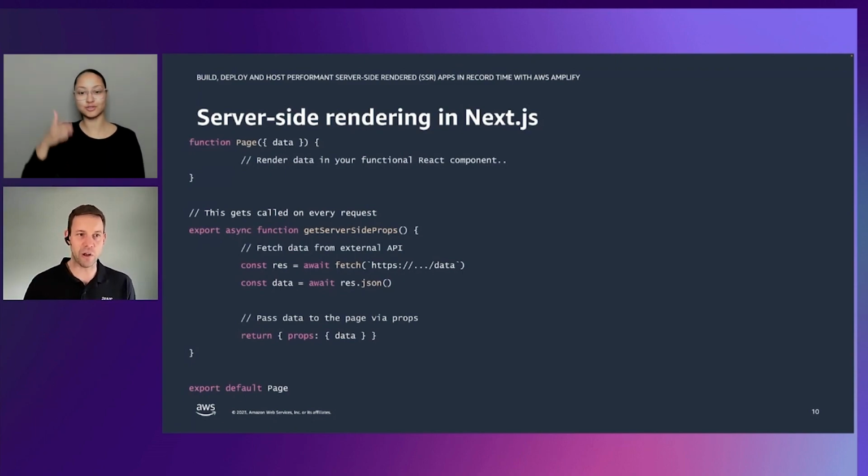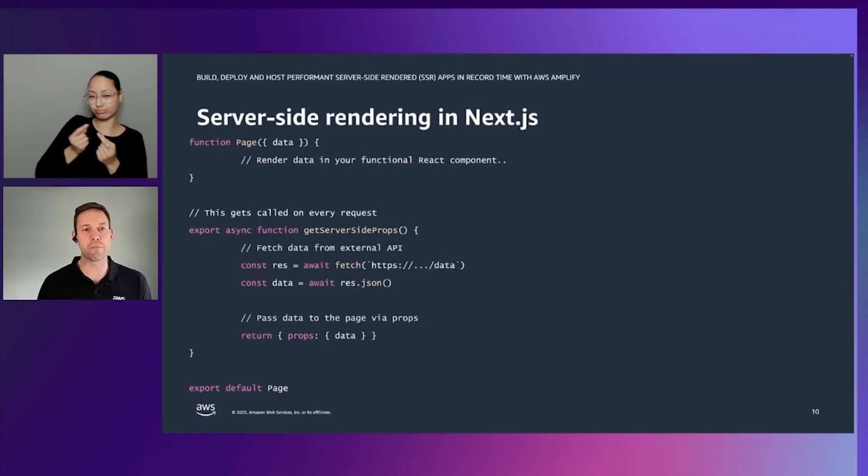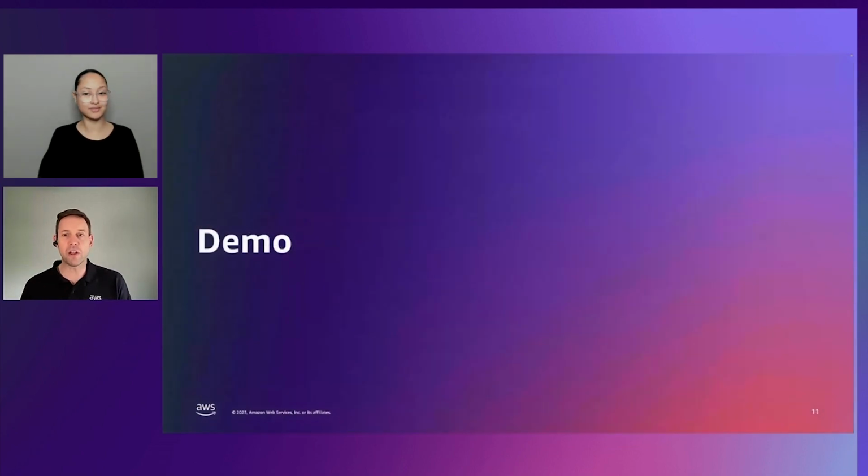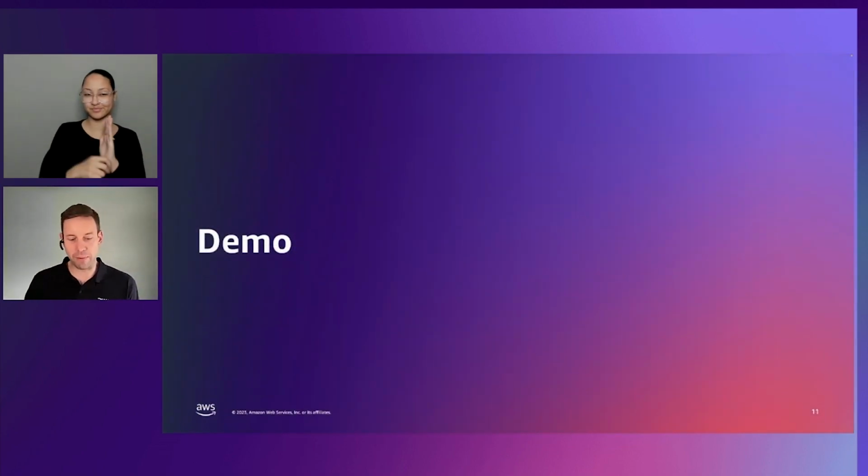This is the SSR. And so in this method, you do things that only run on the server and never run on the client. So you can make calls to private APIs, maybe query a database, do all sorts of stuff behind the scenes. And you send the results of that through props back to the main page. So this way you've got the security and the speed of things that happen on the server, the results of which are then passed over to the client. So let's dive in and show a demo and see what that would look like in action.